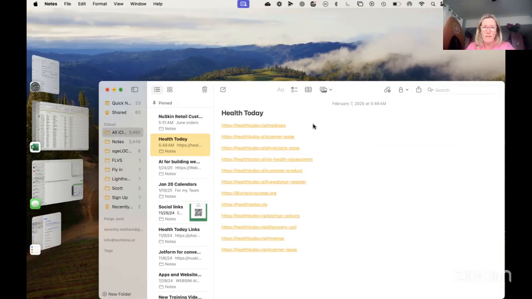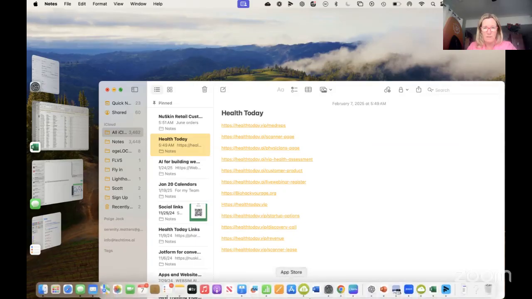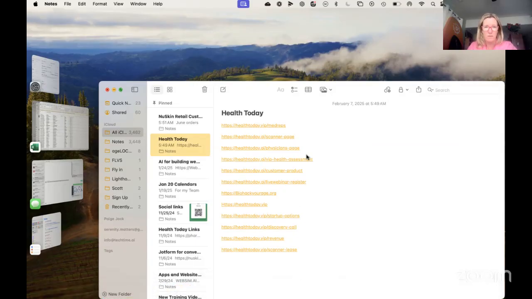Your websites, especially if it's cleaned up, and I'll show you how to do that after this, are going to have these things behind them, behind a path. So live webinar dash register for the webinar, link. Revenue is another one. Scanner lease I just added this morning as an example. Those are links for landing pages that you probably have. If not, you should have them very soon because that's one of the things that we're working on. Let me show you where that is.